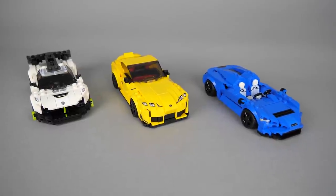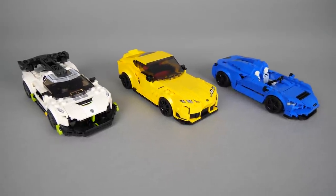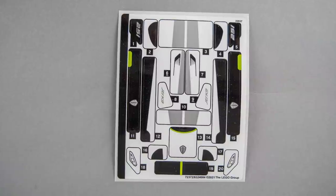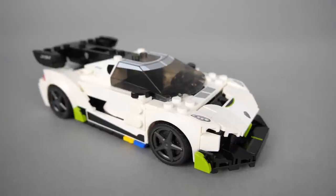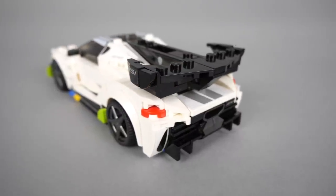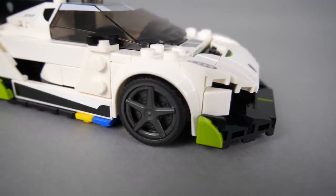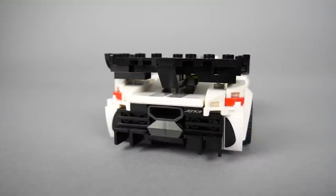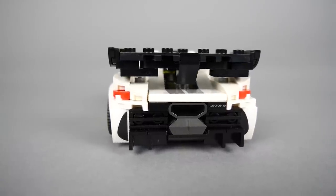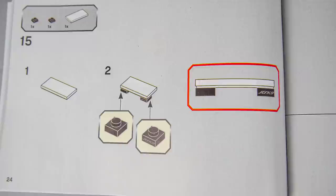Now let's get back to the cars themselves. I didn't do a step-by-step build breakdown since the video would last forever, but I'll highlight the most interesting parts. Starting with the Jesko — it has the highest number of stickers of the 3 cars, but you won't really notice them at first glance, which is a good sign. The overall look is great, with many brick-built details like the small blue and yellow accents behind the front wheel and the lime tip of the front spoiler. The part choice for the rear exhaust is brilliant — the air screw fits perfectly and looks exactly like the real thing. We also get a 1x1 plate with a Jesko print on the side.